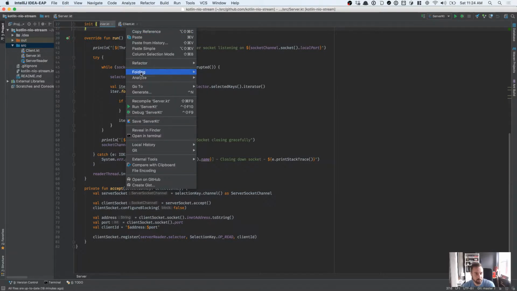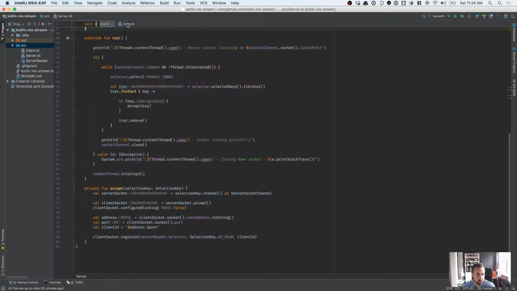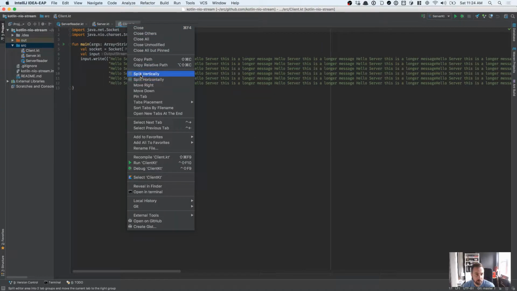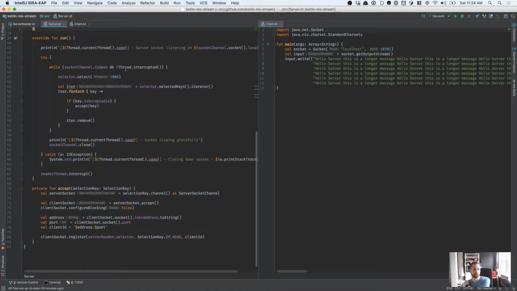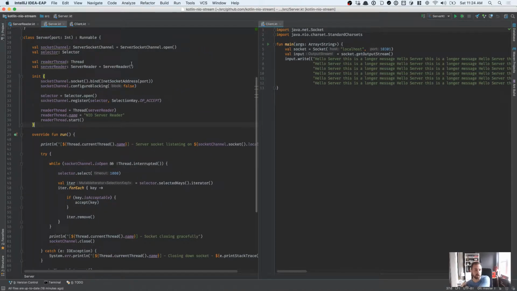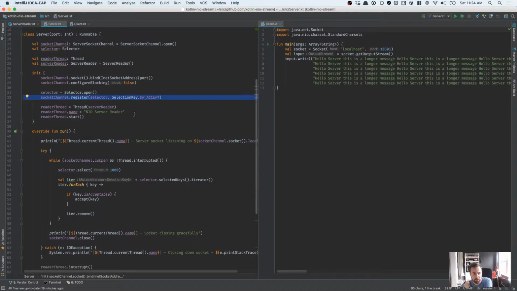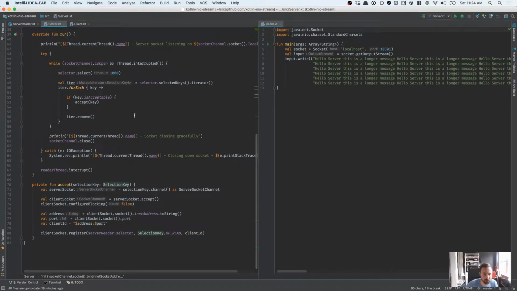We have a client and a server, and we can run this server, and it is always listening for connections on a single thread. Again, we register for accept events, meaning this thread is only interested in what happens when you accept something.